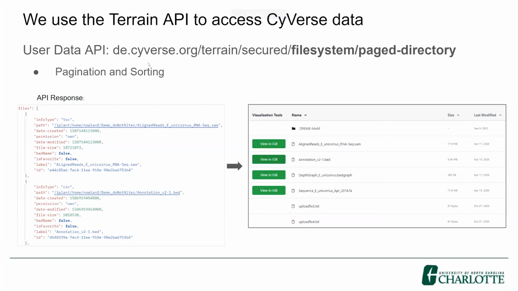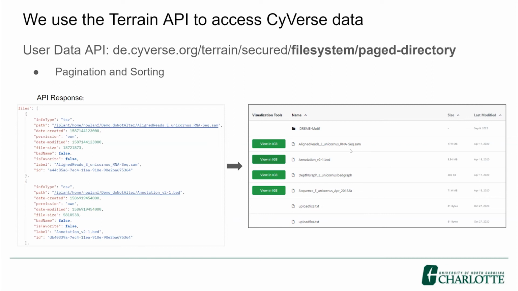We make a similar request when the user first logs into BioViz Connect. We make a similar request to CyVerse, that is this request, and what we get is a list of the user's files and folders, and this is what the response looks like. This response is translated to our BioViz Connect user interface that looks like this. This API request is customizable. If you don't want the entire list of files and folders of the user, we can ask CyVerse to send us a limited version of that. Let's say we need the first 100 files and folders and the next 100 and so on. We use that feature to paginate this table. So the first page will have 100 files and folders, and the next page will have the next 100.